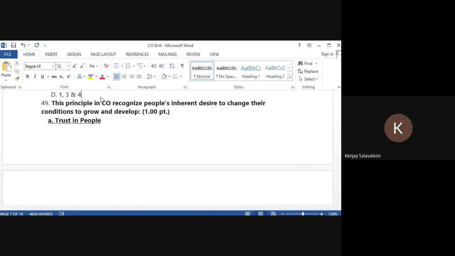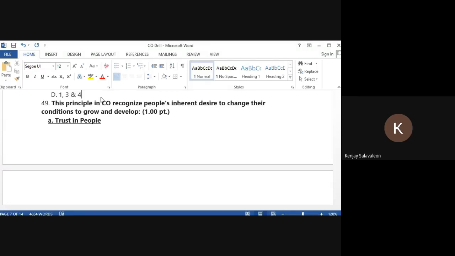Yun yung ibig sabihin. CO is rooted in the local indigenous leadership. Next is, its energy or driving force is generated by self-interest of the local residents for the welfare of their children and themselves. So nakikita natin that it stems from the need to organize. Mas malaki yung chance ng success ng community organizing kung nagmumula mismo sa kanila, not from the outsider, such as social worker. It is a program arising out from local people, carrying out with direct participation of particular area. Next is it recognizes the democratic society is one which responds to a popular pressure and therefore realistically operates on the basis of pressure.